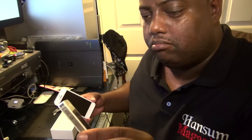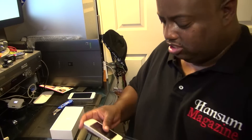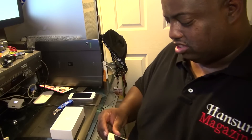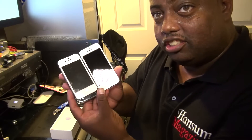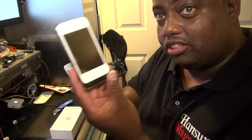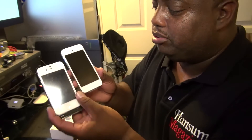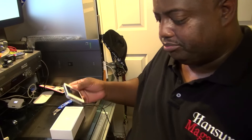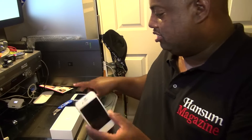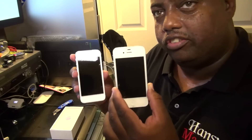Especially since I'm using a Mecca case for the 4S, it's just about the same size. When I was least expecting it in that Mecca case they pretty much look the same — well, besides this one being dirty. It's not really messed up, just a screen protector on it, but it pretty much looks the same size. So you take it out of the case and now you're back to having the 4 or 4S feel.